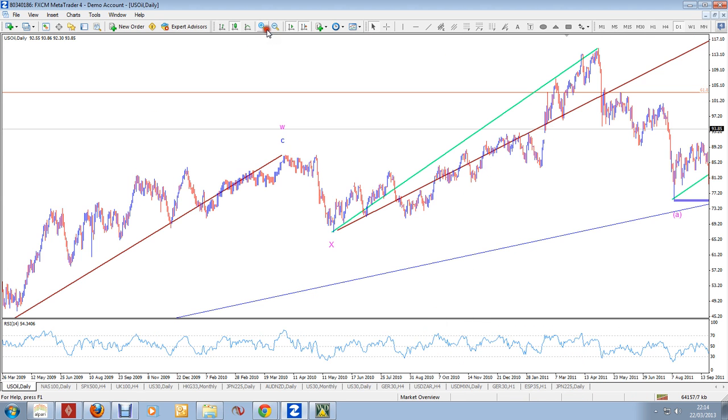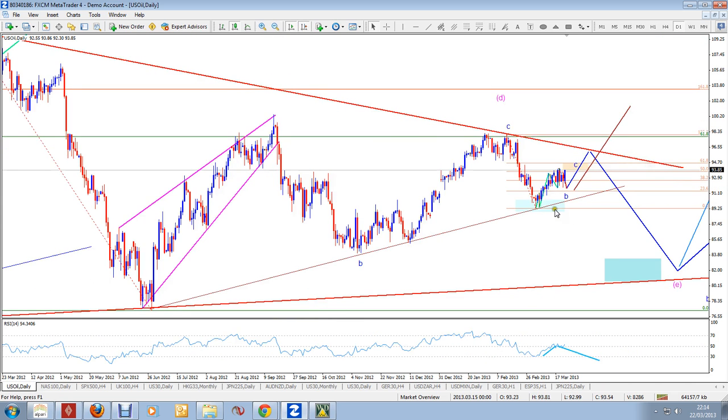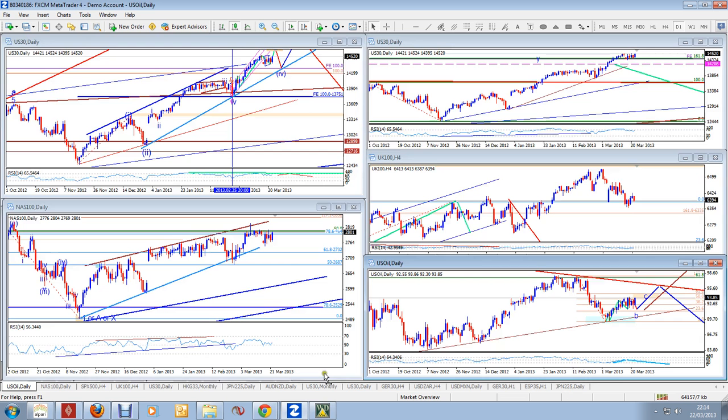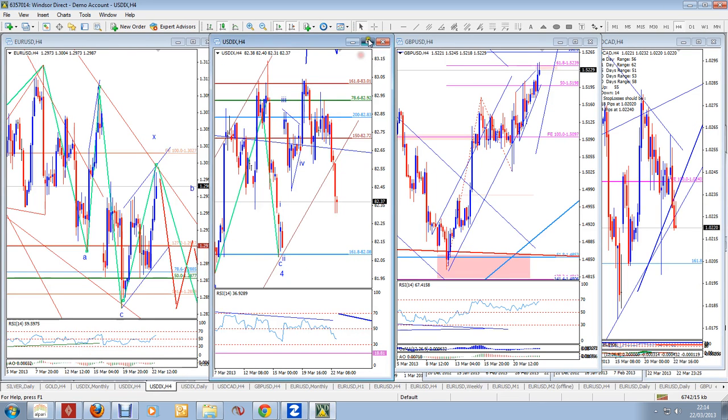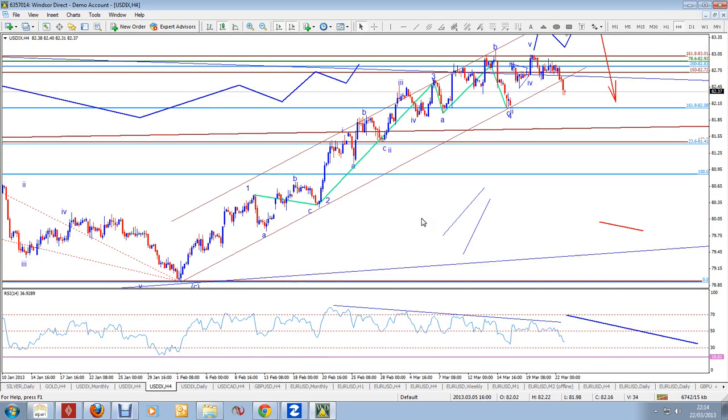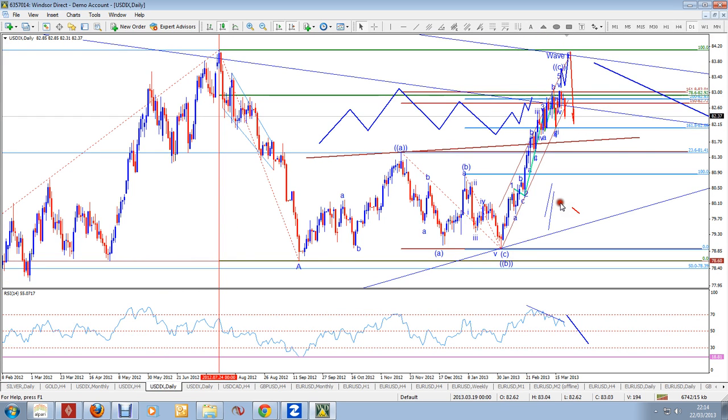So let's monitor that, and let's see if our reasoning is correct, and if that is correct, then let's see how the dollar index might pan out. So this is the dollar index. Now the dollar index currently has been going up, and if you followed my previous recording or previous sessions, you will know that I have been explaining this particular pattern where we had this sharp sell-off, then we had ABC up to give us wave A, ABC down to give us wave B, and broadly speaking we're calling that a flat, in Elliott wave terms.